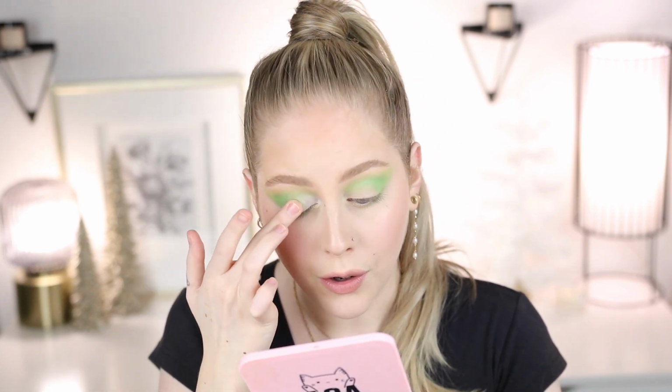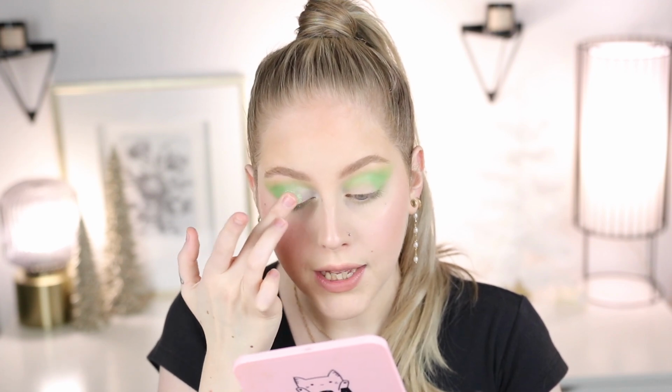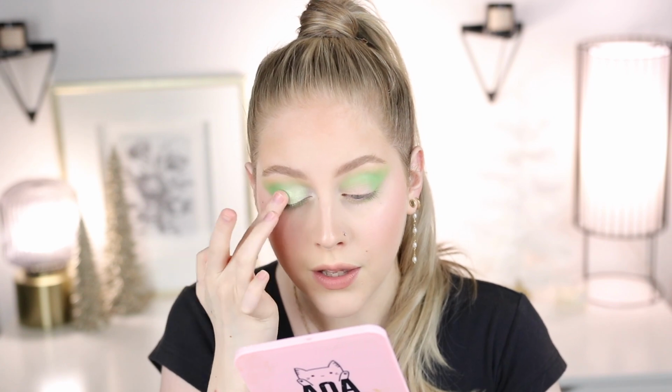Now using this shade here, which is very pigmented, it 100% works best with your finger because it's very like, I wouldn't say it's flaky, but it's a very, very soft pigment. If you've ever tried Anastasia pigments, you may know that the metallics are very, very bright. All I do is take my finger and then I start pressing this all over my lid. And the white we laid down just helps for it to stick a little bit so we get less fallout. But using your fingers, I don't feel like you get a ton with this shade.